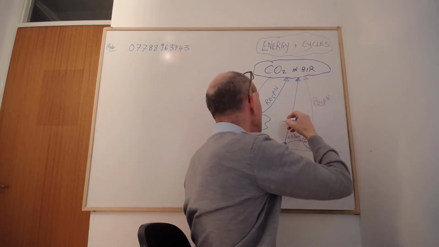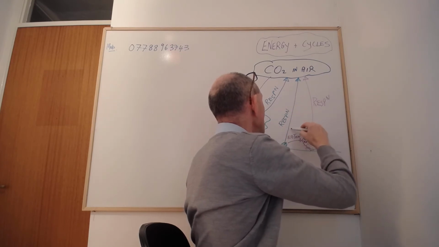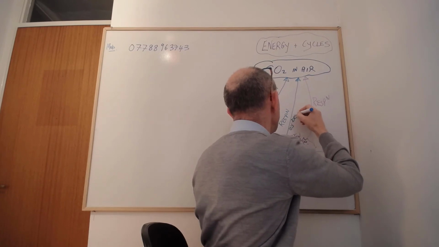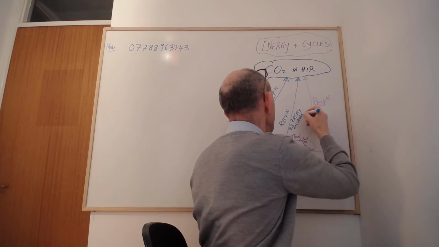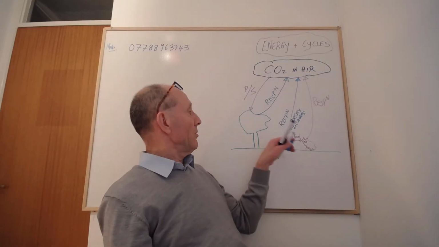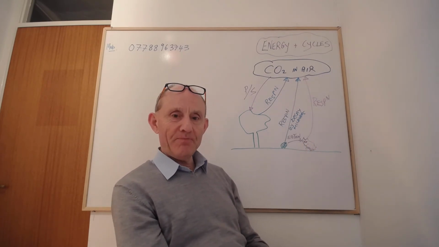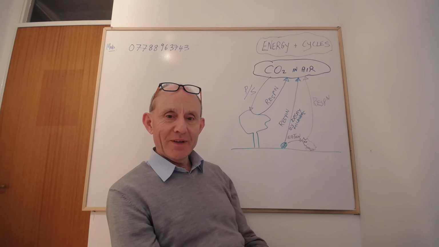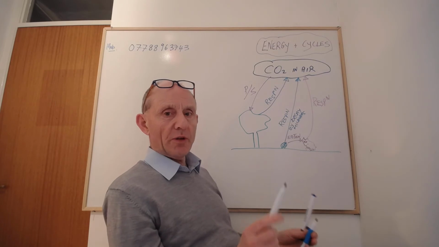So I'm going to write here respiration by, we would say, decay microbes. Respiration by decay microbes, that's this arm. Okay, of course the rabbit could also die, and then it would be decayed and you get respiration. It could be decayed, so you get respiration by decay microbes as well. And essentially, we've nearly got the carbon cycle completed now.